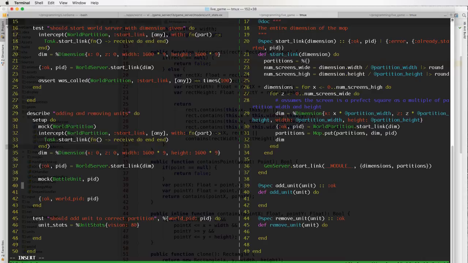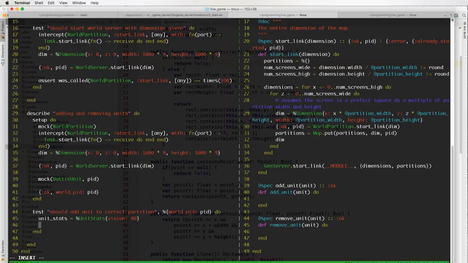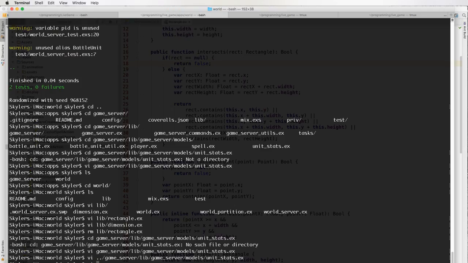And then we can, let's see here. Let's take a look at our battle unit.